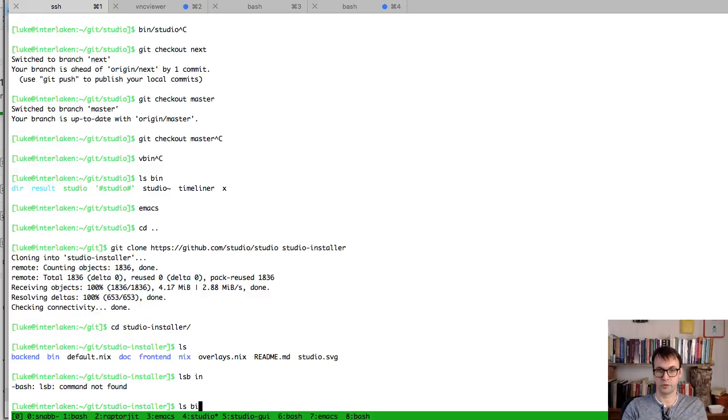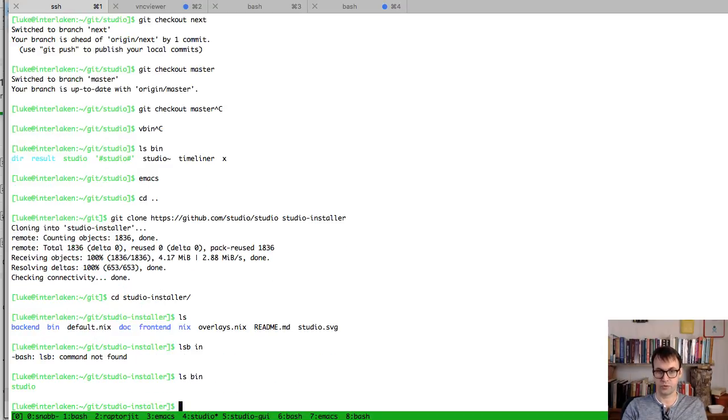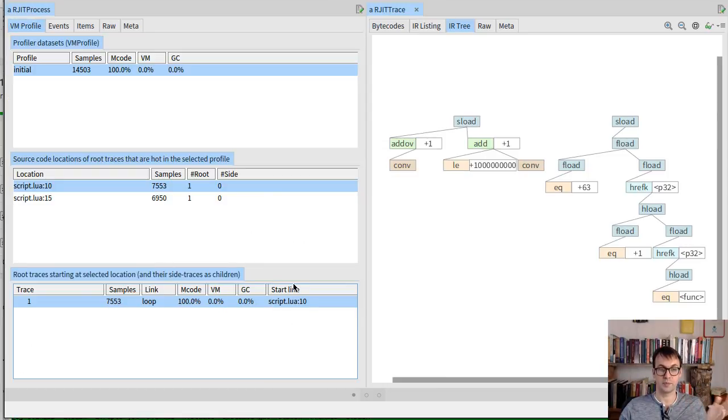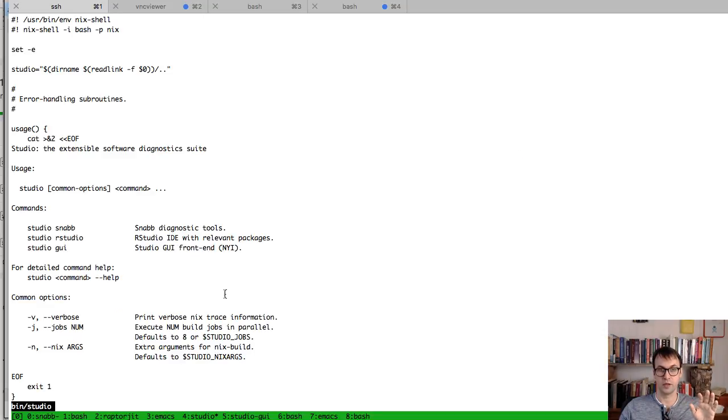We do have a bin directory with a bin studio. What is that? Okay, interesting. So there is a script called bin studio which predates the GUI. These days Studio has this graphical interface, but behind that there's also a lot of code written in Nix that does a lot of data processing. The back end came first and the front end came later. So in order to actually use the tools before I had a GUI, I wrote this shell script command line interface. And maybe we want to revive that one day, but the focus is actually on the GUI.